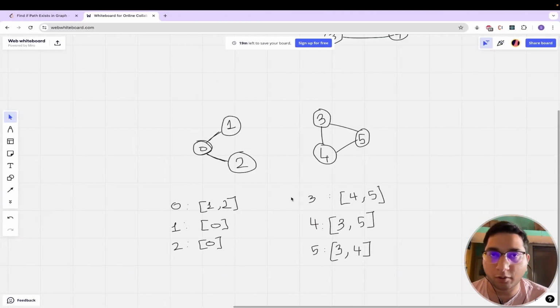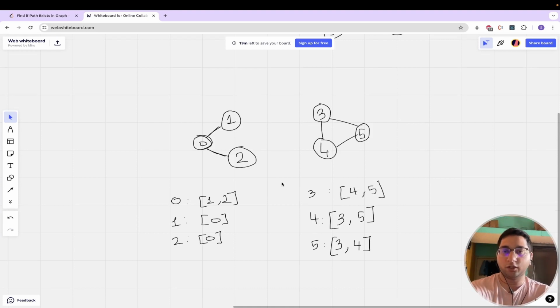So I hope you have gone through the problem. We will be discussing two approaches for solving this problem. One is the easier way and one is the better way. The first approach is that we can do DFS or BFS, and we will check if a particular source is visited in a particular breadth first search iteration and the destination is not visited, then it means it doesn't have a path between the two. And if both of them are visited in the same DFS or BFS traversal, then it means there is a path between the two.